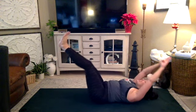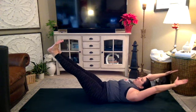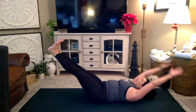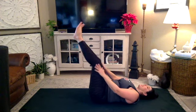Crunch it in tight. And then extend arms and legs. Arms go overhead this time. Lift the head up if you're able to. 10, 9, 8, 7, 6, 5, 4, 3, 2, 1. Tuck it all in. If the neck is strained, you just lower the head down. That's okay. Extend the legs and the arms.